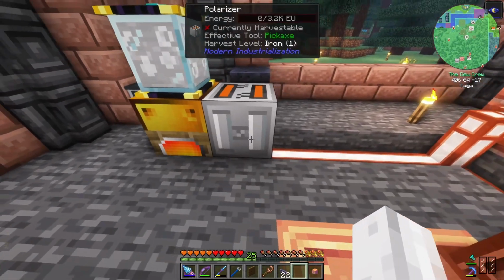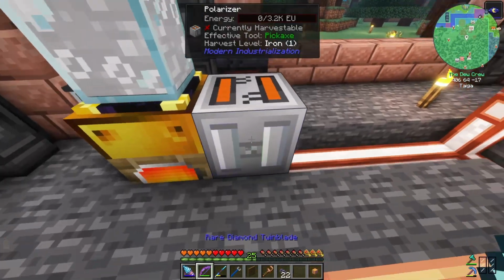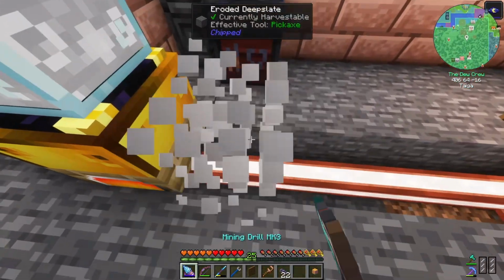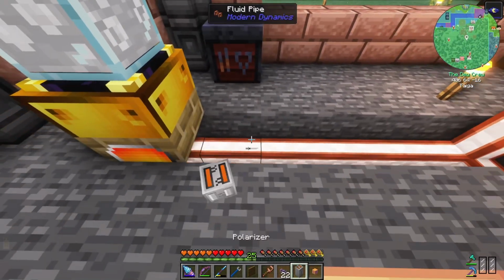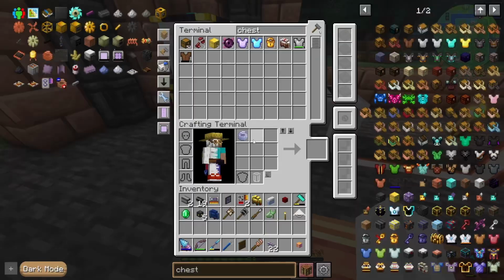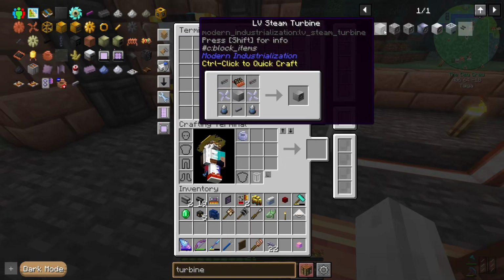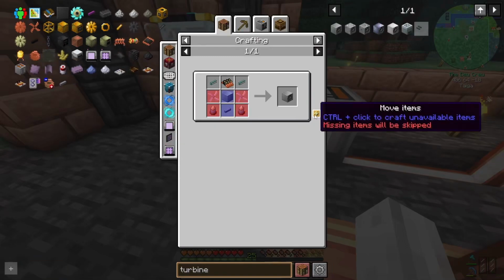We'll slap him over here. Obviously, he's not going to use the electricity, but we can give him some steam and we'll get some sort of electric doohickey. We'll probably move him over and place some sort of turbine here. Let's search turbine. Can we make just a low voltage steam turbine?